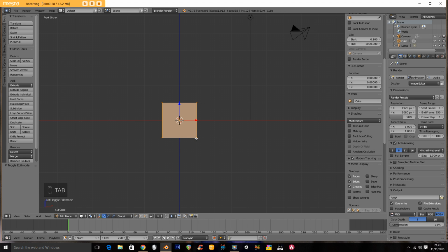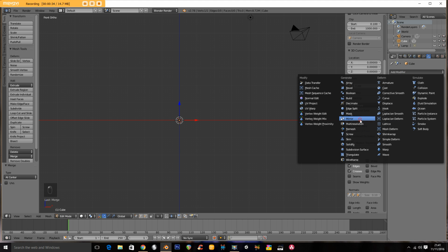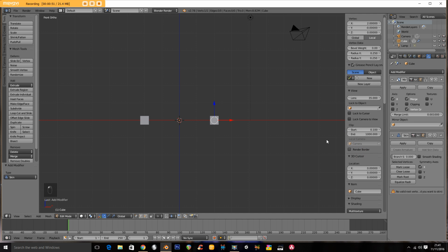So edit mode. Merge them all at center. I'm going to add in my modifier stack here my mirror modifier. G, move myself over 2 units on my X. So what have I got here? So 0 on Z. And then add the skin modifier.